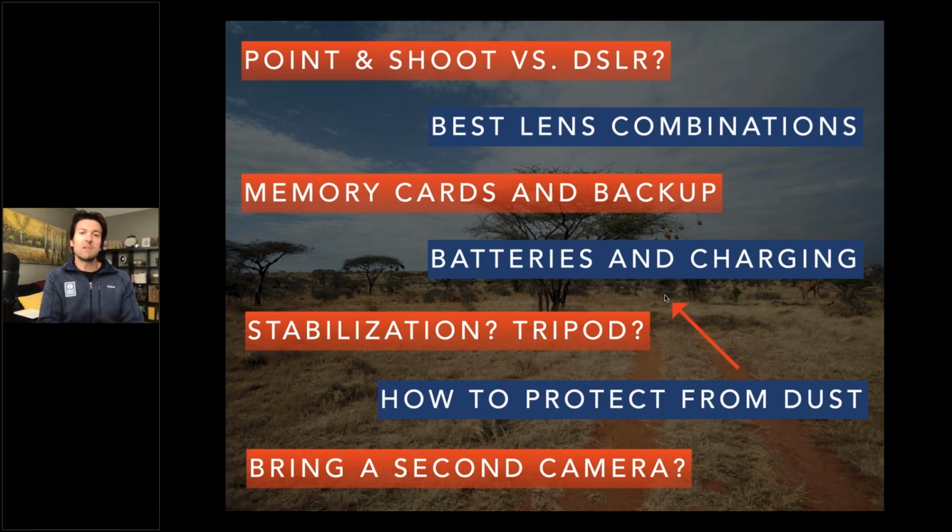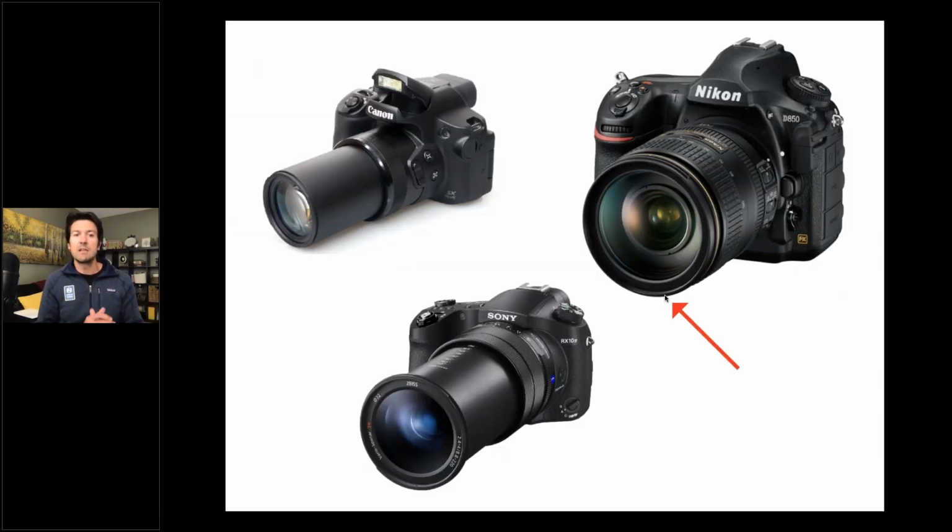So camera body is the very first thing. We usually divide camera bodies into whether you have a point and shoot camera or what I call a big fancy DSLR. I put modern day mirrorless cameras in that DSLR outfit, basically any camera that you need to change lenses for. So we'll start with the point and shoots. If you are like many out there, you will have a point and shoot camera that hopefully has some sort of zoom capability, some sort of telephoto capabilities. And both of these are point and shoots.